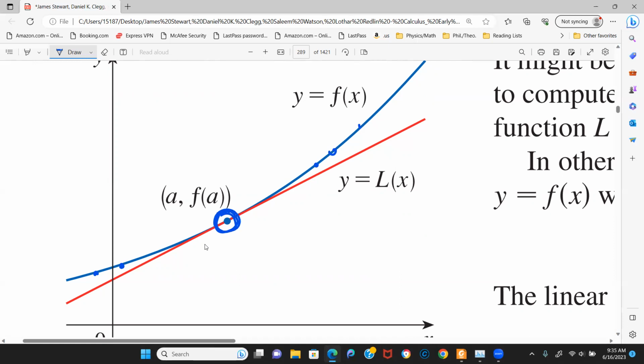And this is actually really helpful for computations, because there will be some functions which are not very easy to compute unless you have a calculator. So you can imagine this idea of linear approximation was useful for calculators. And in fact, I'm pretty certain that's how calculators work. They do a linear approximation. So when you type in the square root of 3, for example, you're not getting an exact answer. You're getting a decimal approximation, and it's going to use this idea of linear approximation.